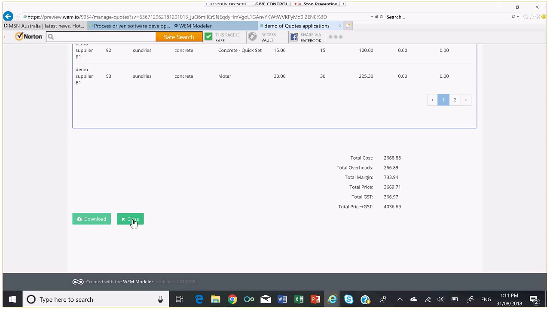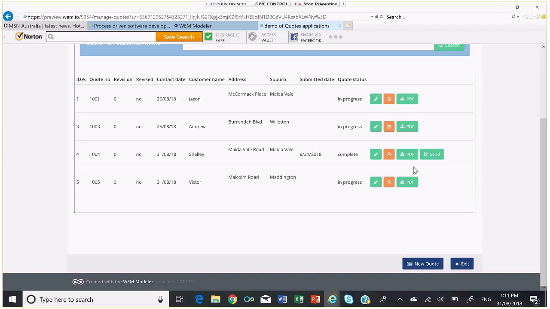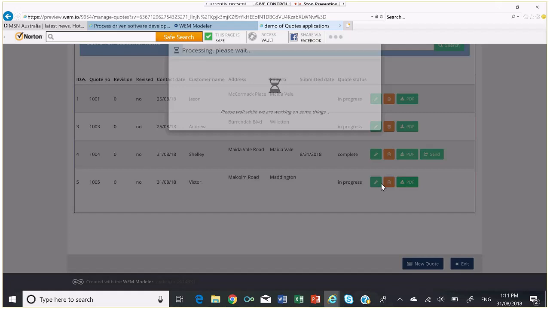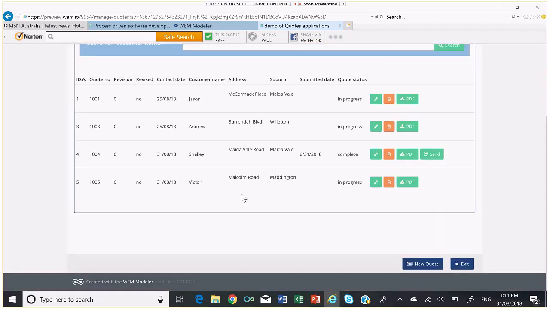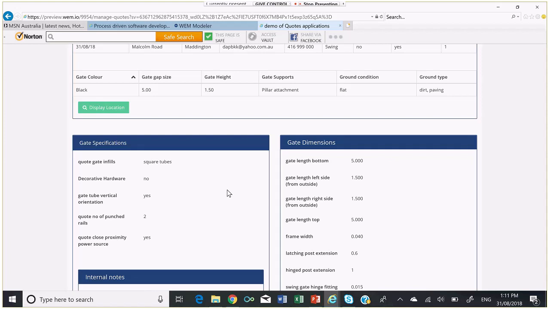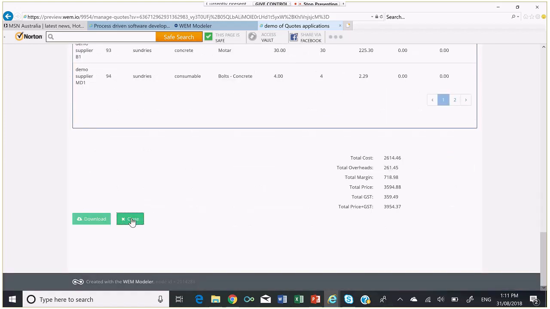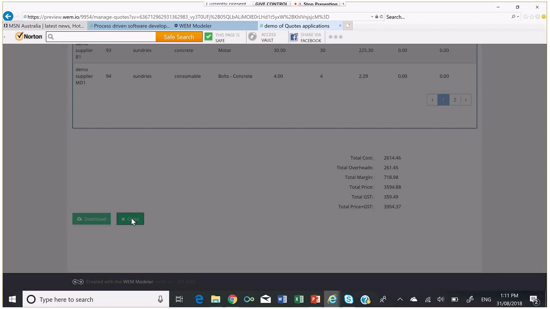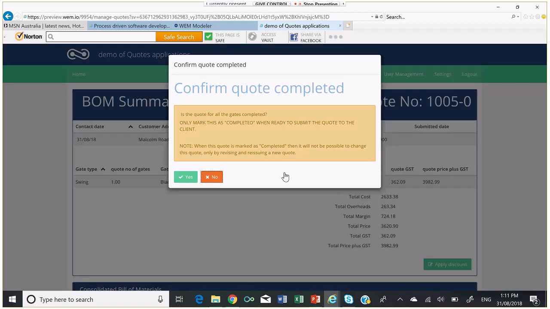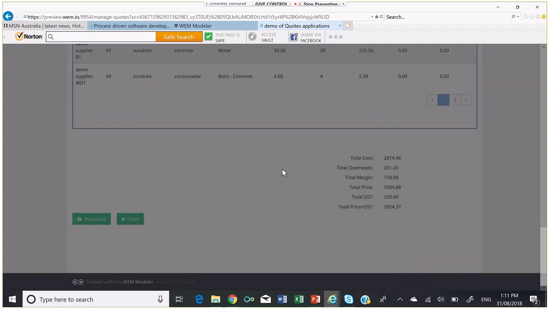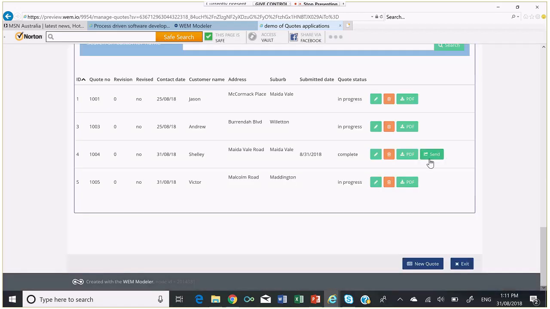Once they have generated the PDFs and the Excels and the quotes for the gates, and they close it, it basically asks a question. I'll do it over here because I've already closed that one. So it says close. It basically marks it now as completed, because it's only after you've completed the quote that you can then submit it to the customer. That's the way the app has been set up. So when they close it, it provides you with this option to actually send to the customer.